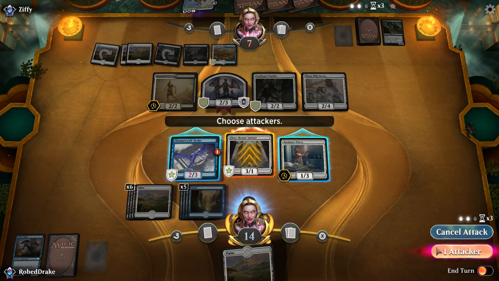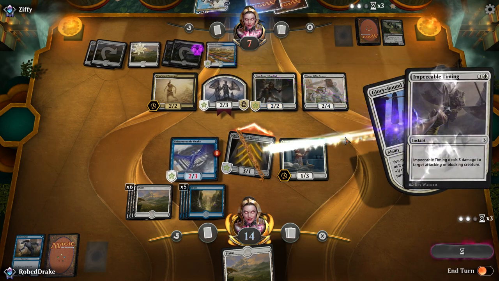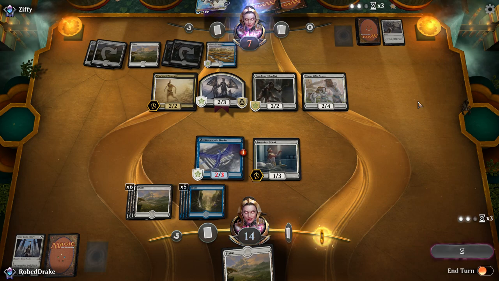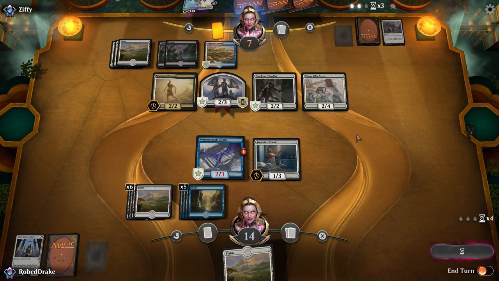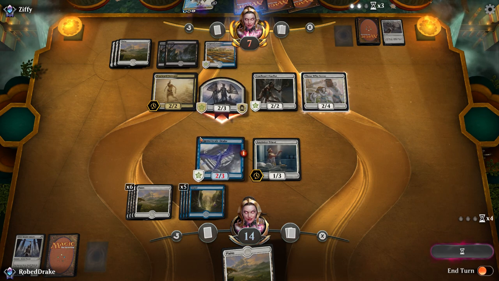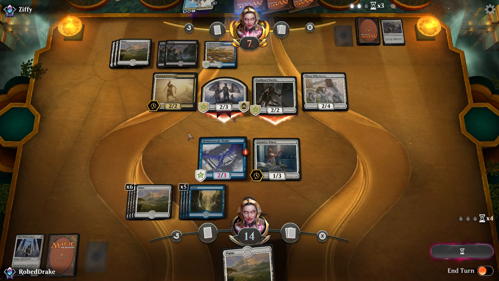Alright, let's exert the Glory Bound. Start putting some pressure on. Get a little life back here, at least. Yep, of course. It goes on top of his freaking impeccable timing. It goes on top of his trigger to get the plus one, plus three. Is he really going to swing with that? I'm surprised he hasn't embalmed his other Aven Wind God.